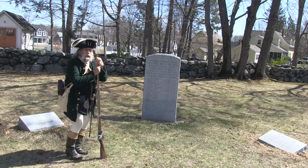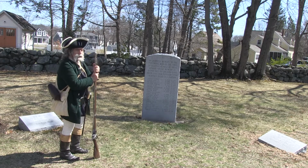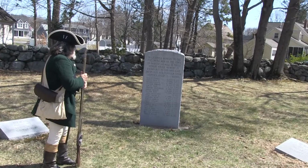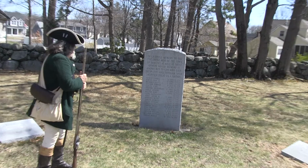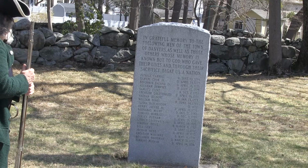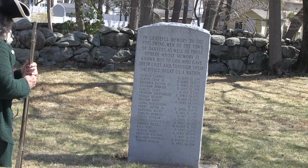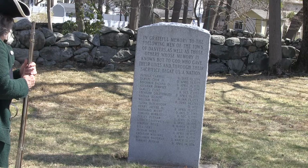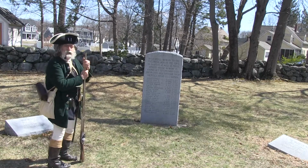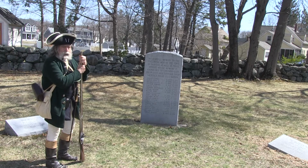Here on the memorial are the names of all the men who died during the Revolutionary War, including those who died on April 19th. They were Samuel Cook Jr., Benjamin DeLand Jr., Ebenezer Goldwaith, Henry Jacobs Jr., Curly Putnam, George Southwick Jr., Jotham Webb, and that is all of the men who died on that day. One of them, I believe, was young Putnam, who was only 16 years old at the time, and I believe he dropped dead along the march, not actually in the battle.